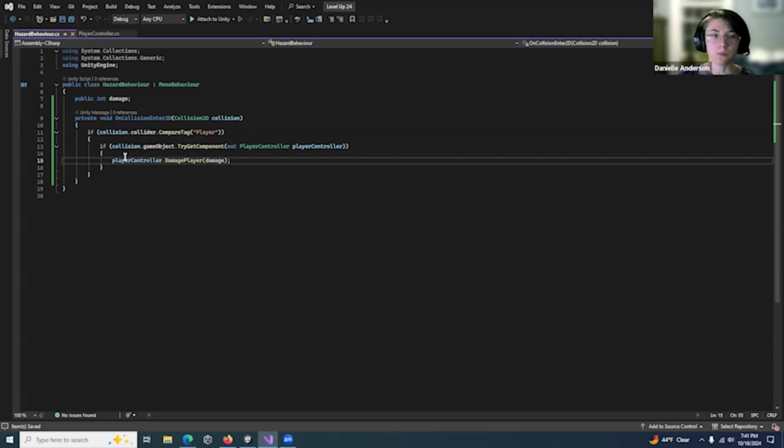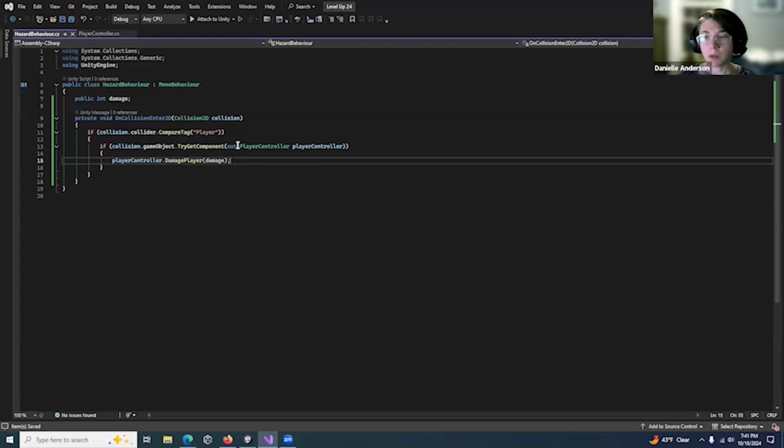So we have a collision. Does our collider have the player tag? Yes? Okay. I am now going to attempt to get a component from that player collider in order to call a function using that component. Does it have the component PlayerController? If so, give me that reference. I'm going to use it to call DamagePlayer, and I'm going to pass in my damage variable.